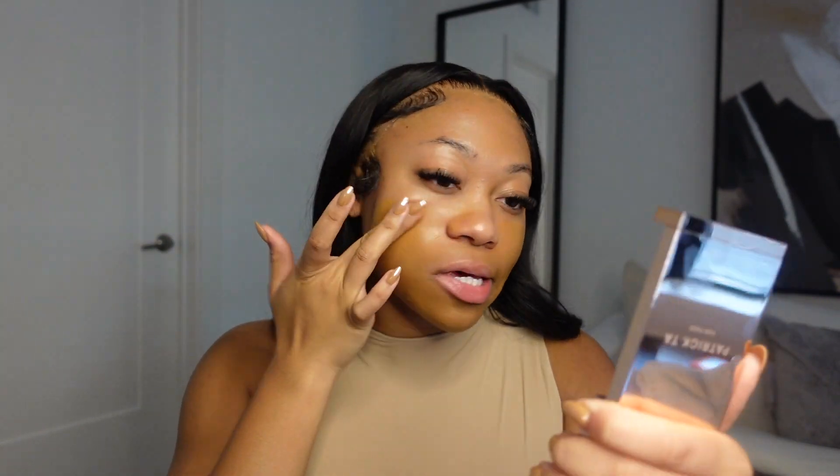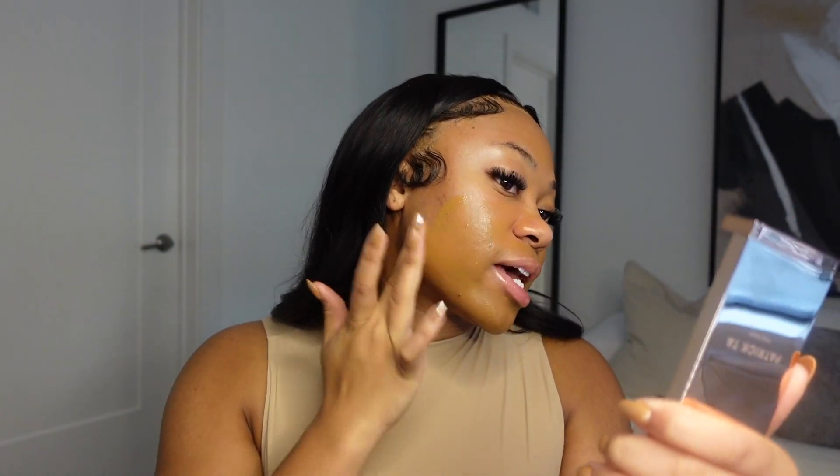It is a little dark so far, but I'm gonna hold the faith because once I put on my concealers and stuff it may even out. Right now the initial wear, I feel like it's a little on the brown side. I could have gone with tan, or I could have mixed them — I think this shade is more for if I have a tan, but let's see.